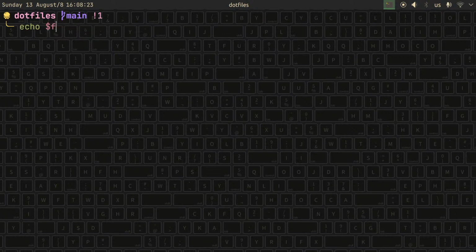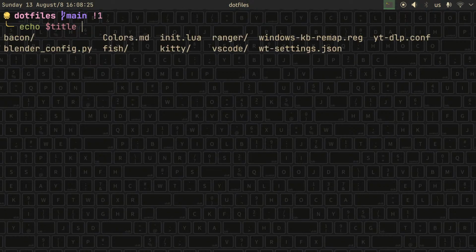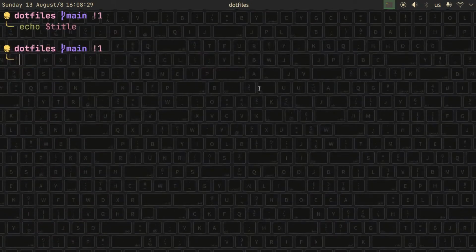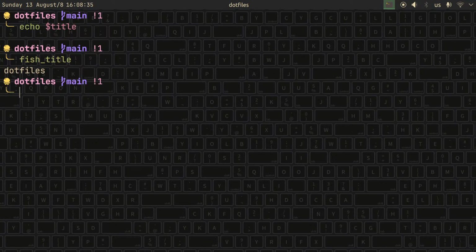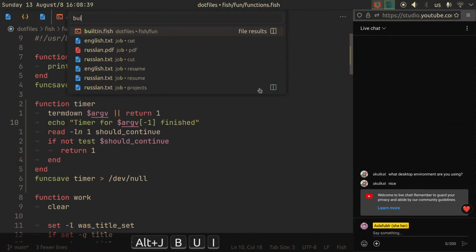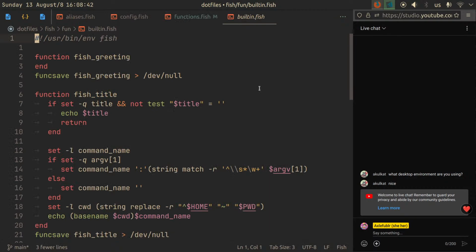No? Title? Fish title something. Well, hold up. Let's look at built-in. I see.